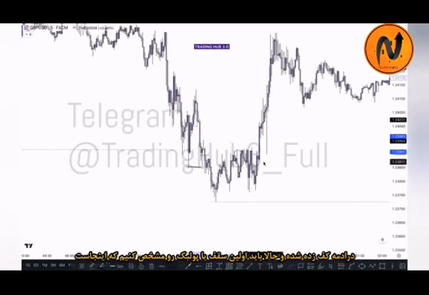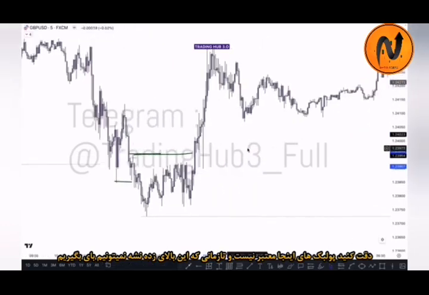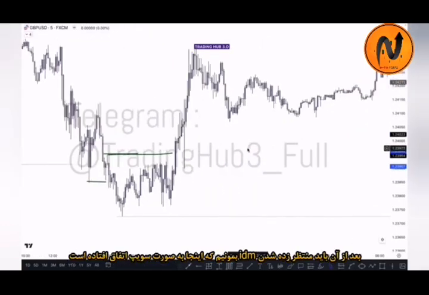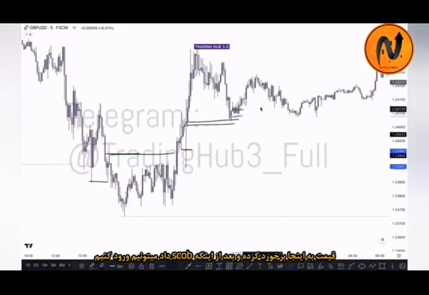So where is our first pullback in this case? Look at this one. This picture is here, right? Because this is the first pullback. This is not a valid pullback here, right? So we can't take a buy here. This first pullback is broken here, and now you have to buy here. When can we buy? We can simply buy when the market has taken out the inducement or either swept the structure. So this just swept the structure, mitigate here, create a single candle order block, we can buy here.